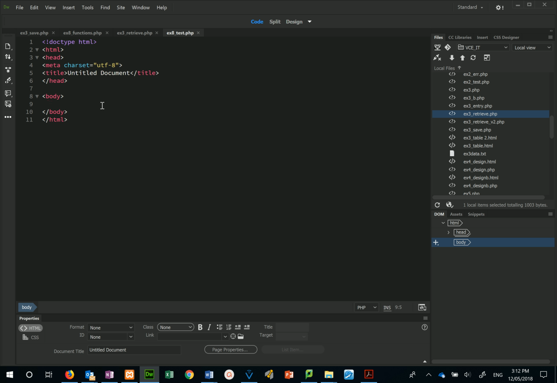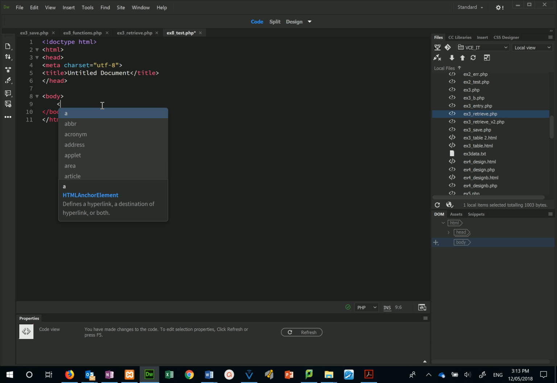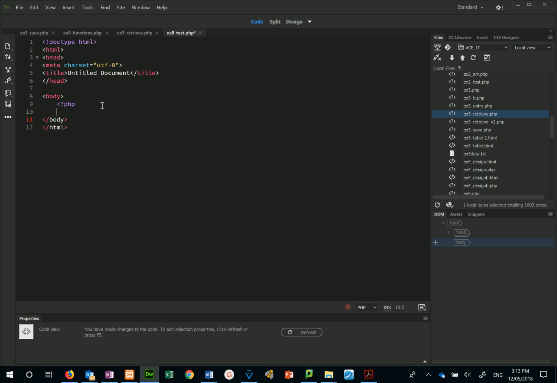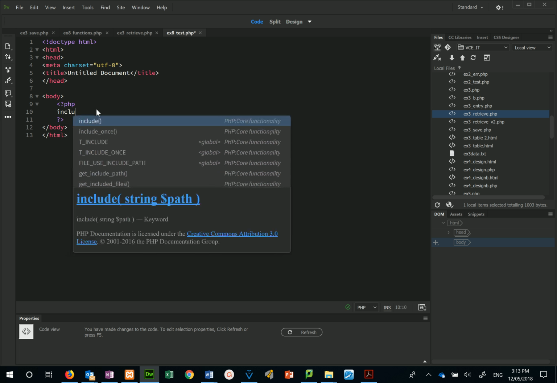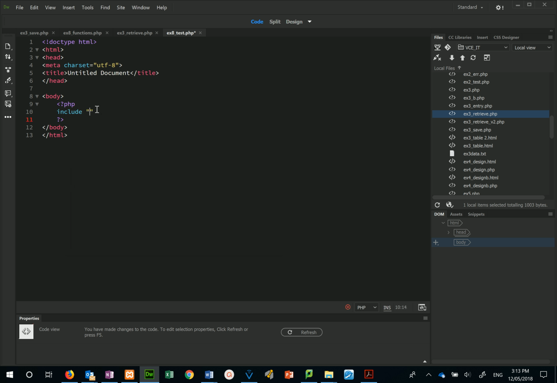Going to use our include statement. So start up PHP. Make sure we've ended our PHP. Now let's put some code inside there. We need to have our include statement, and we need to include this file we just made.